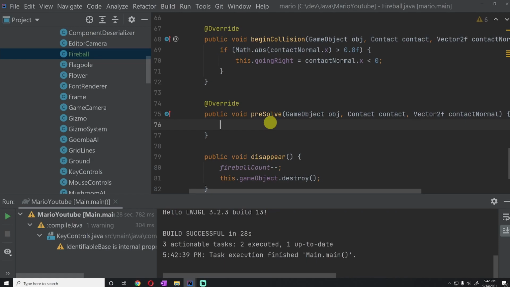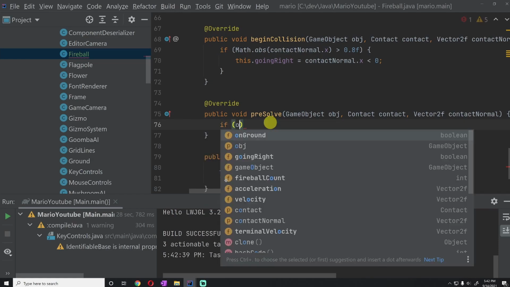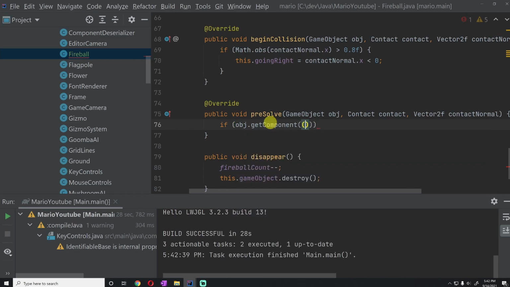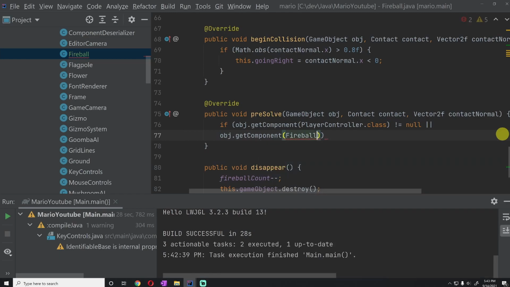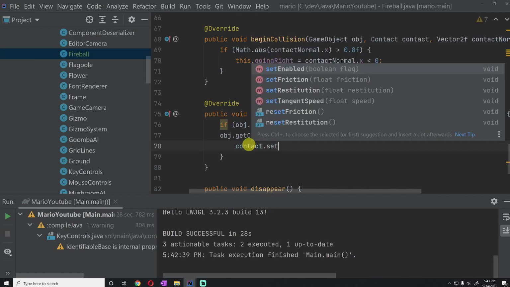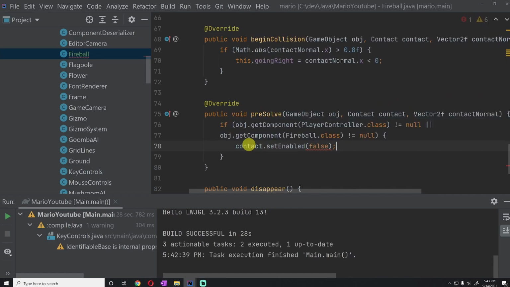And inside of pre-solve, we'll just say if obj dot get component player controller dot class is not null, or we're running into another fireball, so we'll say or obj dot get component fireball dot class is not null, then we're just gonna say disable this contact so that we just go through this contact. So basically we'll just pass through each other.